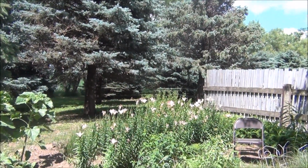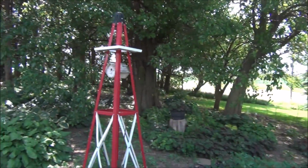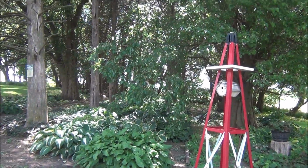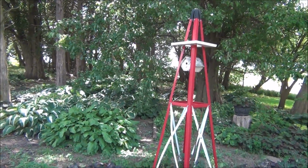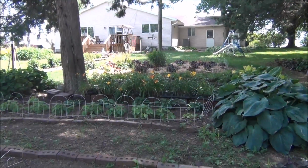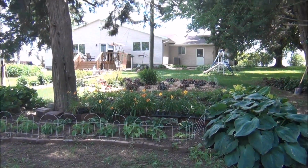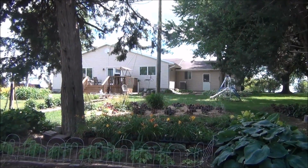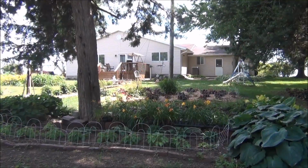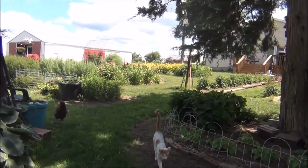There's some lilies that are about done. We got a couple big sunflowers. But back here, I got to do some work. I'm going to be cutting some branches off and getting the weeds out of here. But like I said, it's a work in progress. This here is all new. I put these hostas in with the bricks, and I still got some daylilies and things I got to put in, but it's hard to get it all done. I'm kind of starting to run out of space. So let's go now to my vegetable garden.